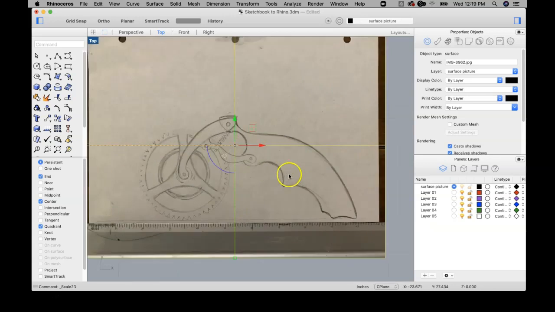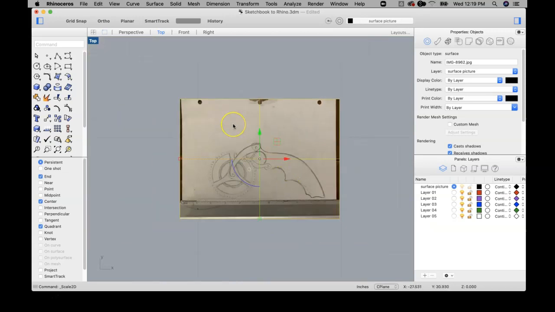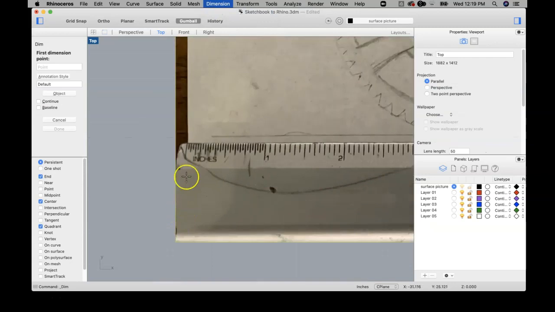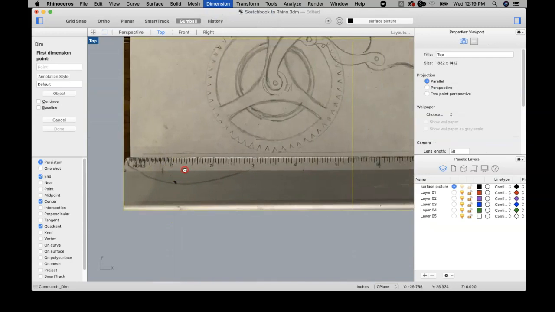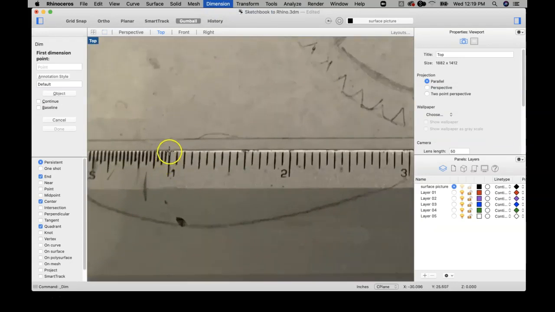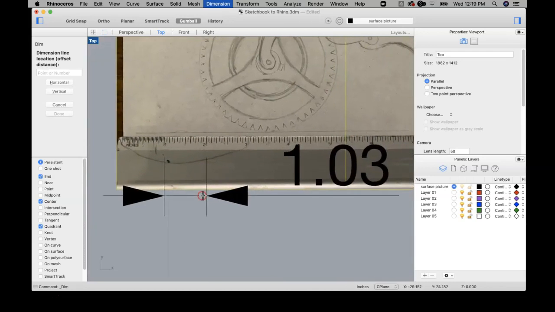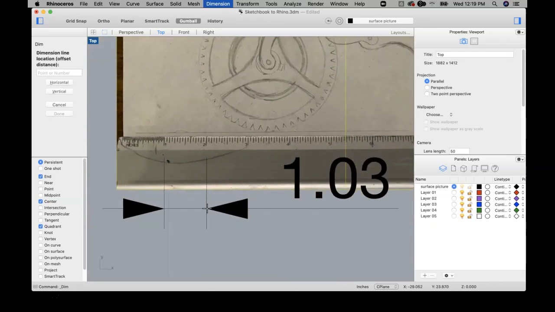This is the correct dimension though, and I can double check and verify this by going to my Dimensions tab and saying Linear Dimension. And I can measure. I don't have to measure the full 10 inches. I can even just measure from here to here. And I click from my 1 to 2, and that should equal about an inch, and it is. It's 1.03.